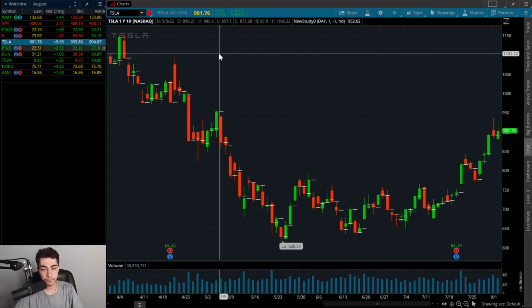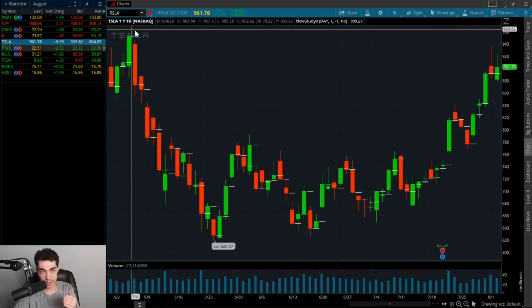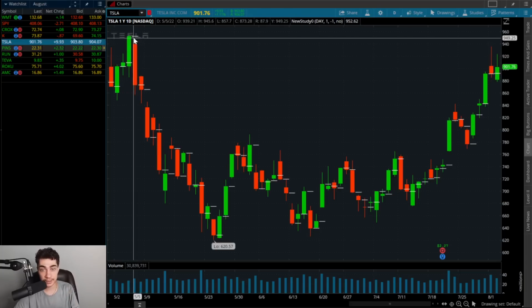So Tesla. In terms of Tesla, I want you to wait until this key level. This is where we're going to scalp puts. 952.62. It fills the gap. Look for the reversal. Look for the bearish confirmations. Scalp puts on Tesla at that key level for a nice downside move, quick 20, 30 point drop. That's what we're waiting for on Tesla. That's going to be an amazing setup. Be patient. Wait for the opportunity.